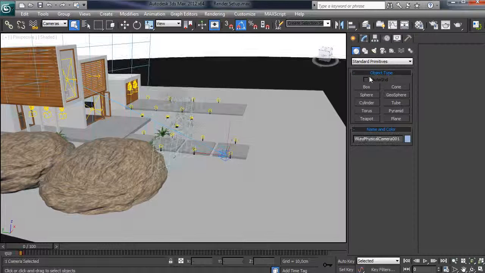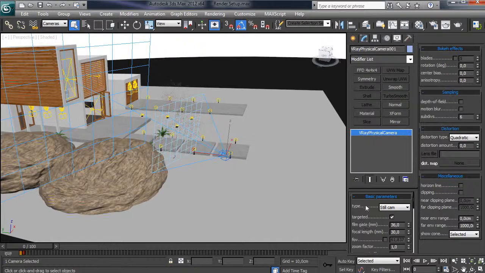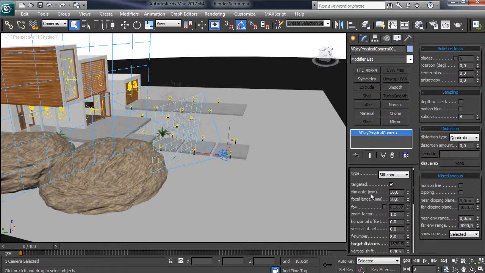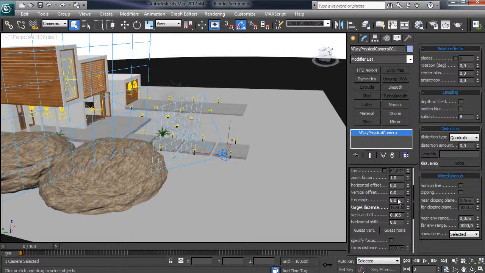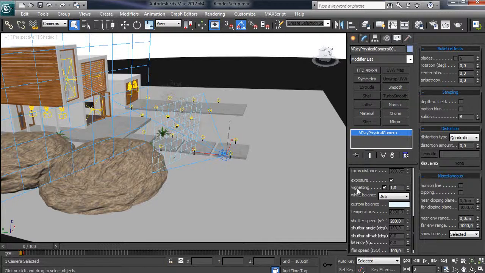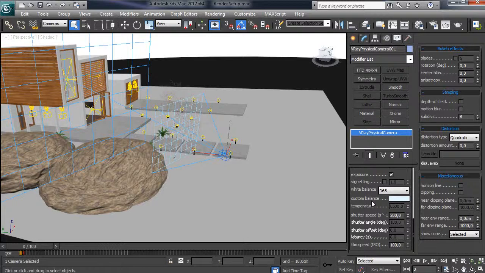Okay, let's just go to camera and let me show you what we have here. Film gate, and it's pretty obvious. F number. Let's go and turn off vignetting. We can add this in Photoshop later on.